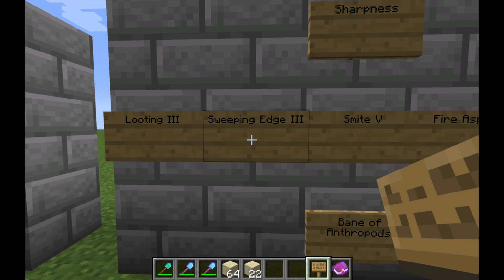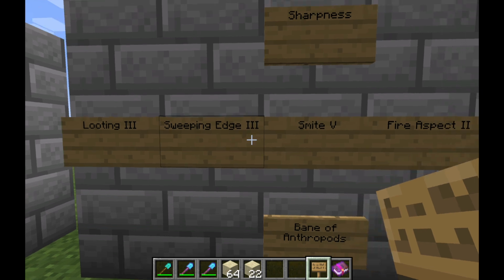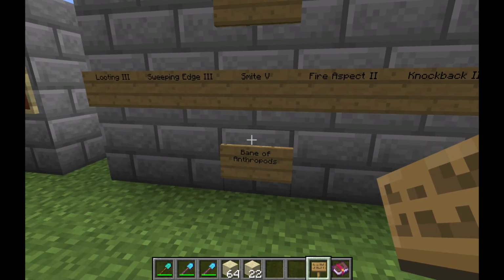So I would say it's a pretty useful enchantment to have on your sword because there's lots of times where you go into a situation and you don't realize how many mobs are there, and especially if there's a crowd of them, this is a really useful enchantment just for the function of a sword and dealing damage to mobs. So the next one is these 3.